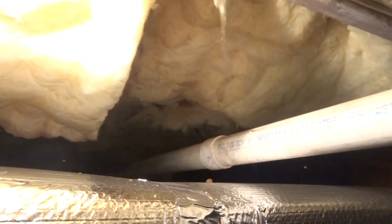There should be a water line over here somewhere. Here's the drain that goes up for it. There should be a shut off somewhere. The drain runs over there. Here it is. I think I see it. Yeah, it's right here.